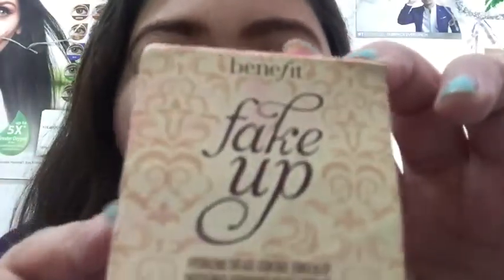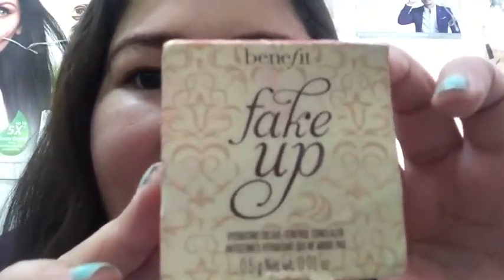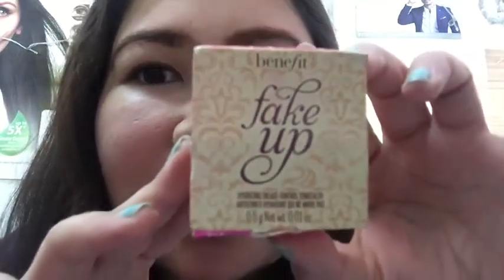Next is concealer. So, we're going to use this fake up. Natabigay lang to sa akin ng friend ko. And I really appreciate this from Benefit. So, medyo na-conceal naman na din yung ating mga dapat itago. Yung mga history ng kahapon, mga eye bags. Pero at least we will put some pa rin under the eyes.